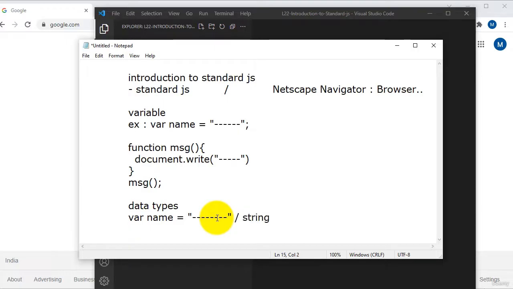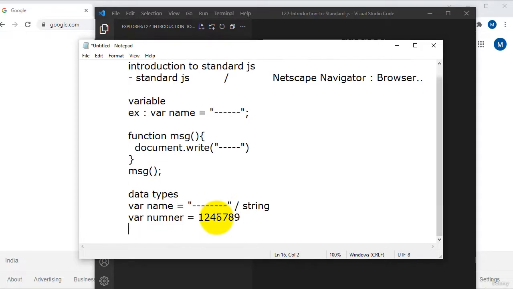There is another thing: we can assign a number to this variable also. So number equal to, we can assign some kind of number in this variable. We can assign an array also.